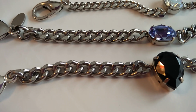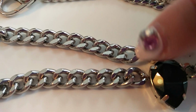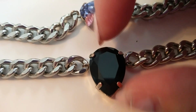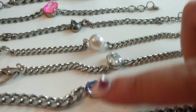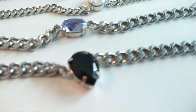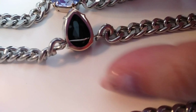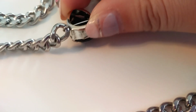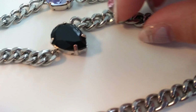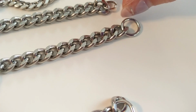Moving along, the chain looks exactly the same as that of HRH. Can you see? Crystal quality. Please keep in mind, this is a different finishing from this, this, this, this. So it's a different crystal. That's how it looks, and that's how the back looks. No ears, just the wire. That's the jump ring. The jump ring for this one is actually a lot nicer than that of HRH as well.